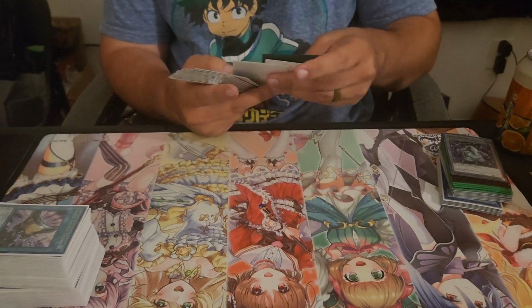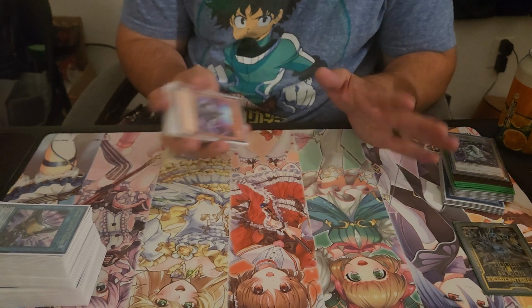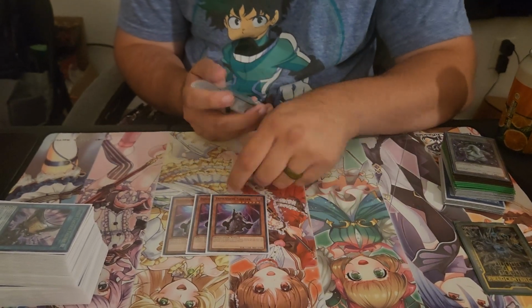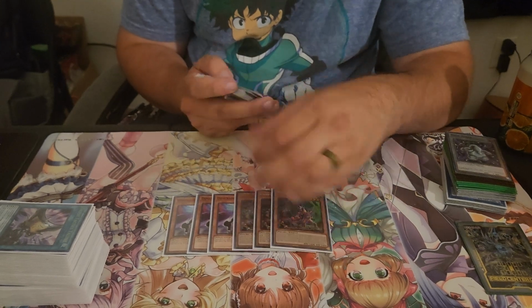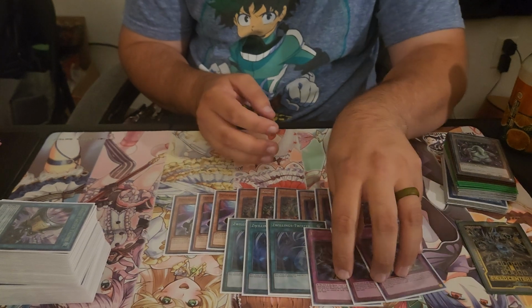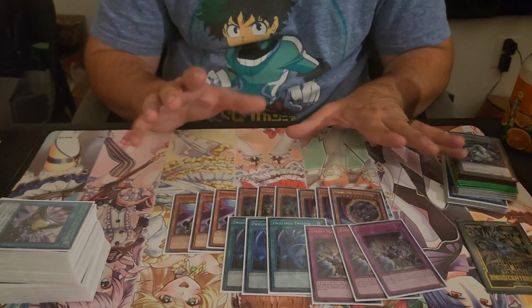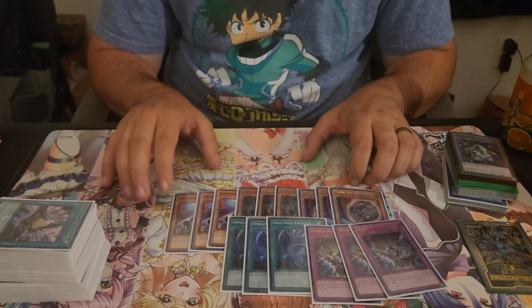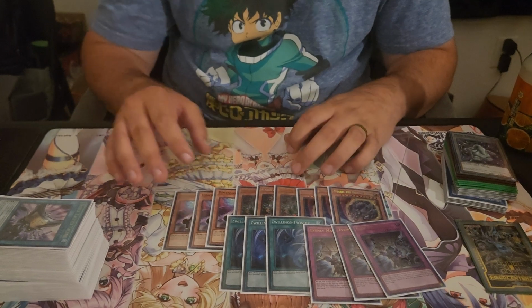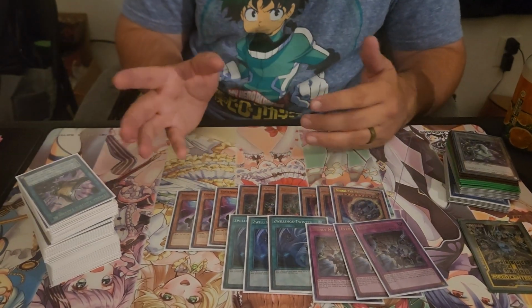Side deck. This is where it gets weird because a lot of this side deck I never saw at all. But D-Shifters, Fenrir's, Nibiru's, Twin Twisters, and Evenly's. I wanted to have hand traps that I can fluctuate, or cards that I can fluctuate in between with the cards that brick in my main deck, or cards that aren't as good.